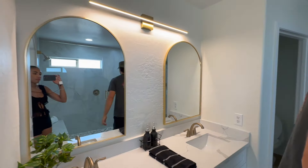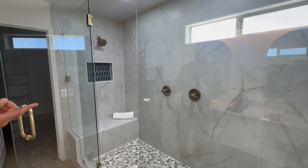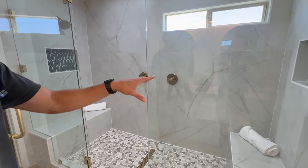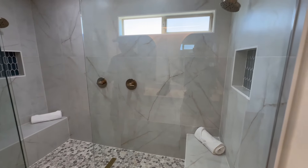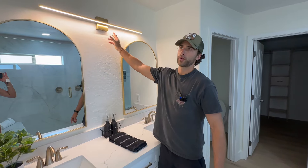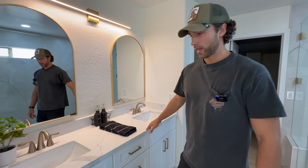Shower — frameless glass, $2,400 for the glass alone. Both bathrooms were around $3,800 total, so probably six to seven grand in total with the glass and everything. There was a tub here and a little three-by-three shower capsule, and we made it a walk-in shower with seats, drain in the center, valves moved to the center so no one has to reach in. We also had to shrink the window and add privacy glass. Dual vanity sinks with separate mirrors — I wish the light was a little longer but it was a last-minute swap. Still looks great. Really nice granite and all new cabinets throughout the house.